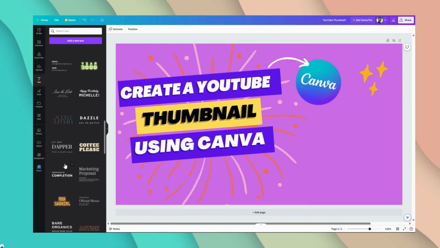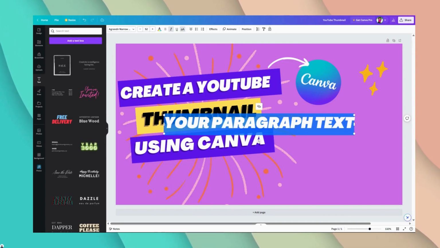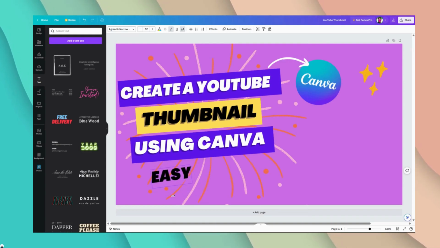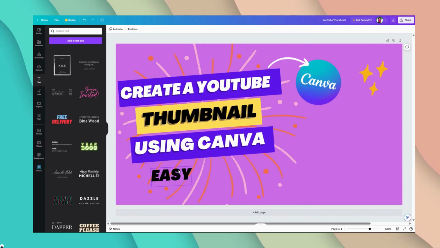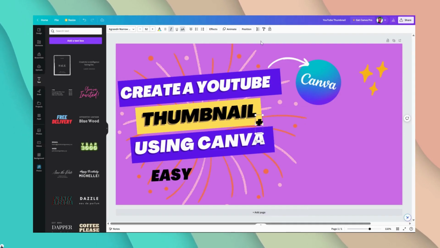And we're gonna go over and add a text box. I'm gonna type easy, and we're gonna put it in one place right there, and grade it a bit. And we're gonna add another text box and have a plus over there.